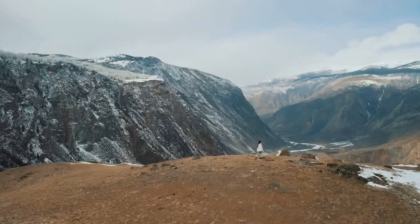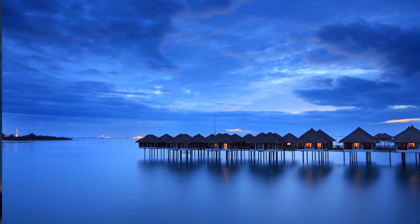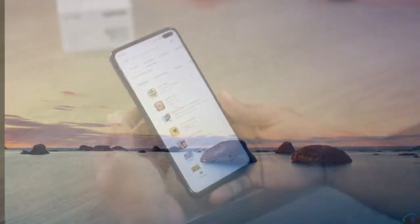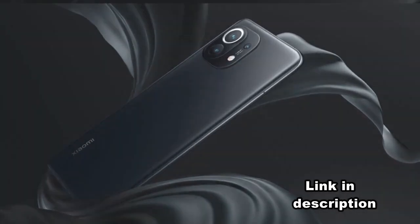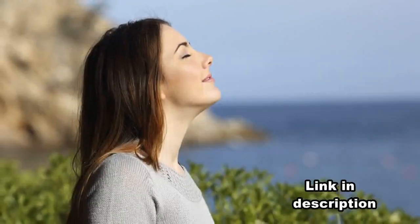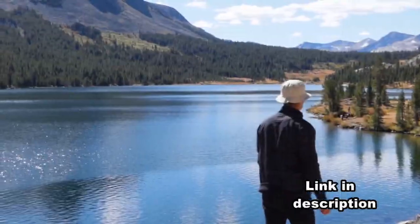This beauty promises top-notch performance, stunning visuals, and a feature set that'll leave you speechless. First things first, the Note 30 Ultra oozes elegance. The slim bezels and gorgeous display scream flagship phone, and the sturdy build feels reassuringly solid in your hand. Plus, with multiple color options to choose from, you're sure to find one that matches your style. But the magic truly happens on that 6.1-inch AMOLED screen.